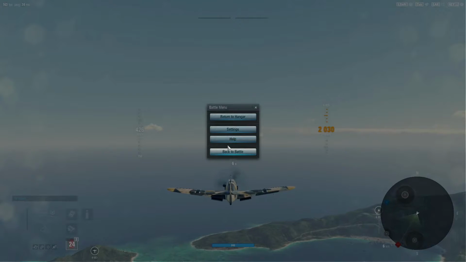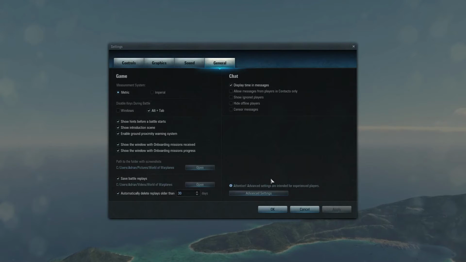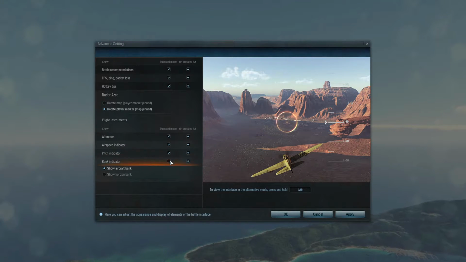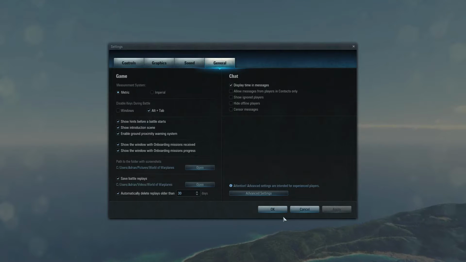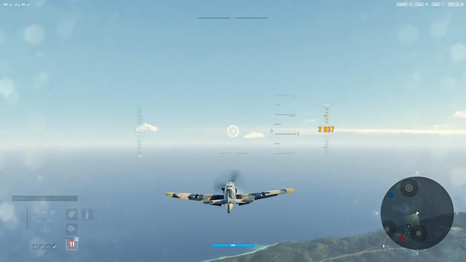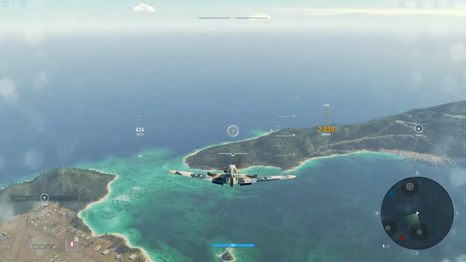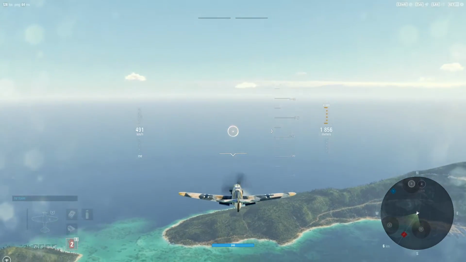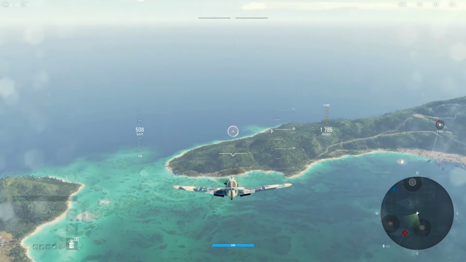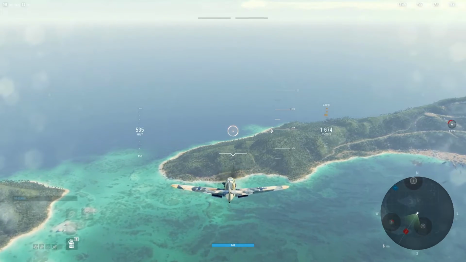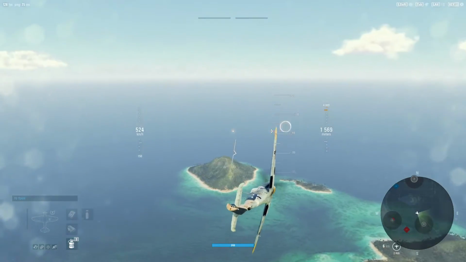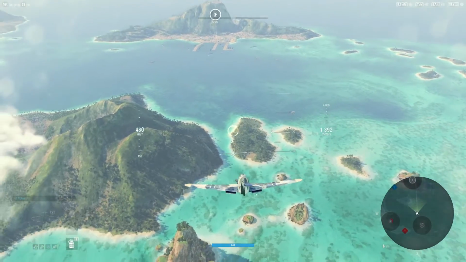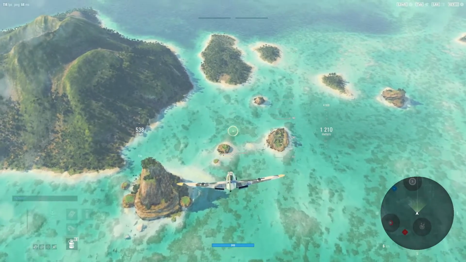But if you go to the settings, general, advanced, you can have the pitch and bank turned on all the time, which would look like this. So you see the pitch, it helps you determine what degree your aircraft is angled. And I believe you only need to be angled around 15 degrees to get full boost speed. And also it's helpful when you have those pilot skills where you need a 45-degree angle to get more bomb damage or faster speeds.